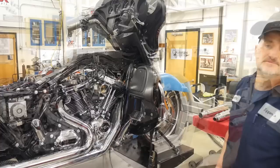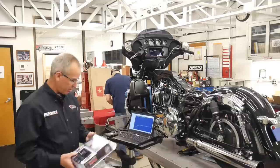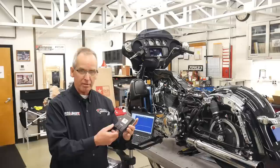Thank you, Rusty. So how we're going to tune this engine is with the ThunderMax system. They were nice enough to supply that for this particular build. And we're just going to go over some of the features and details about it so you know how it works. There's your stock module that we took off the motorcycle. We're just going to unplug it at these three joints and remove it. And this system here just plugs right in place of the stock module.